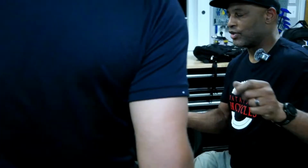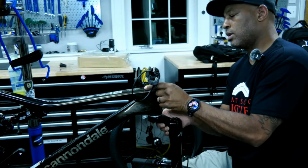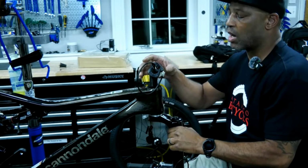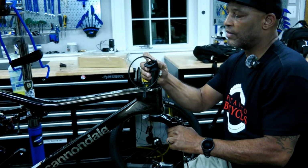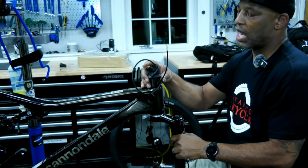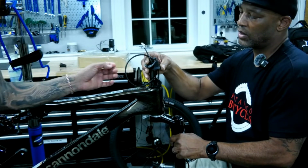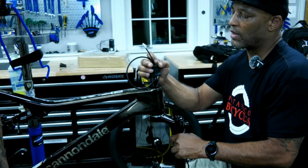So the compression plug is what spreads the fork out and keeps counter pressure from the inside of the fork going outward. So the old school, we used to use this thing called a star nut, right? All these bikes came with star nuts, but the new stuff are all compression plugs. And compression plugs, like I said, hold pressure going outward. But is that only when it's carbon, right? Yeah, mostly when it's carbon. If it's aluminum or an alloy, they'll still use a star nut or whatever. What is a star nut? Steer tube. Yeah.